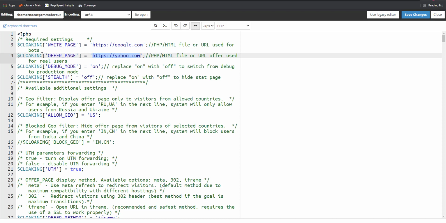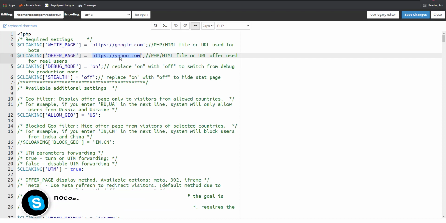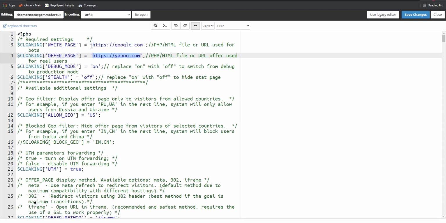That means this is the offer page you just want to promote. So once you promote your campaign, it will work like this.